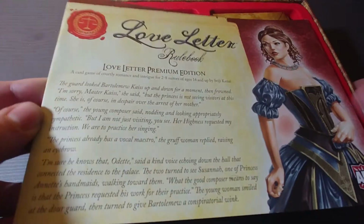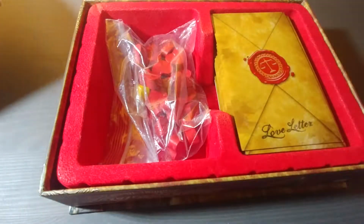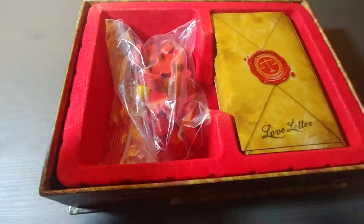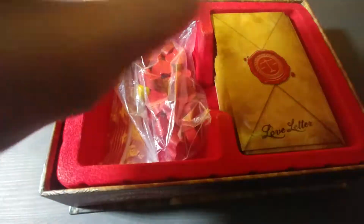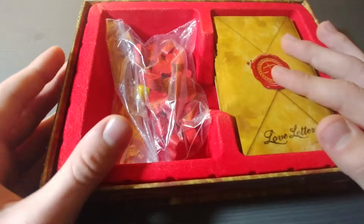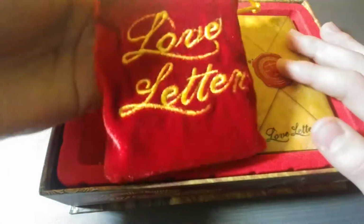So the same story, as far as I remember, a lot more cards, and it's still the draw, play, and then player elimination card game that it was before, just taken to a whole new level. I absolutely love this one compared to the original.